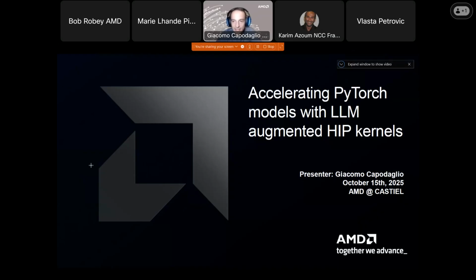Okay, so in this presentation, I'll show you what Kevin has done to accelerate a model that does inference with LLMs, basically leveraging HIP in some Python code and also some CUDA code that was present in this model.